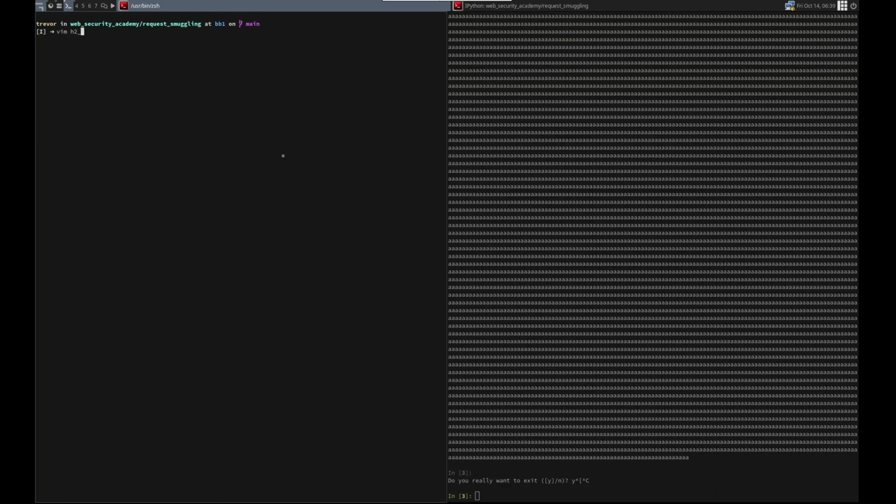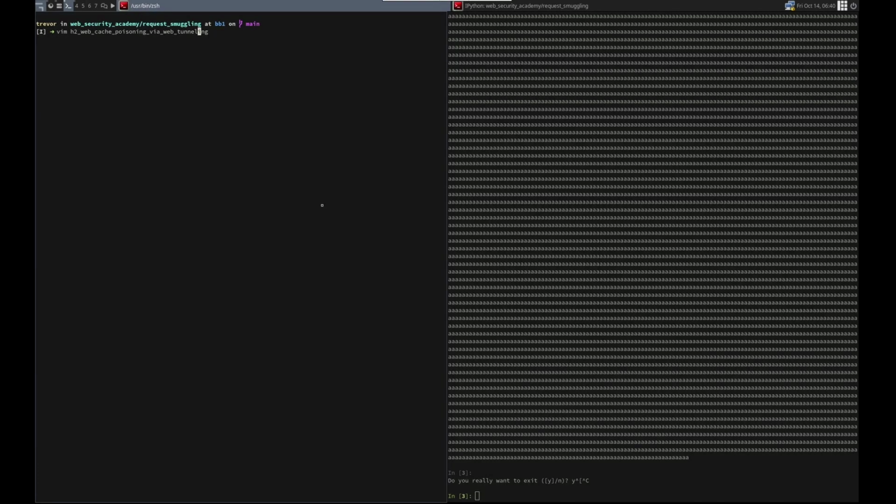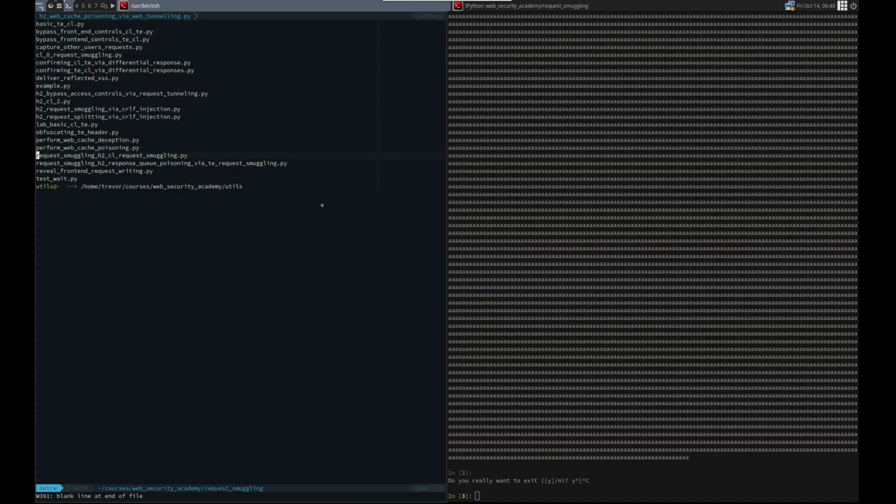Vim H2 Web Cache Poisoning via Web Tunneling. I don't know how to spell tunneling. Is it two L's? Yeah. dot py. Sorry. Okay. Let's grab our template.